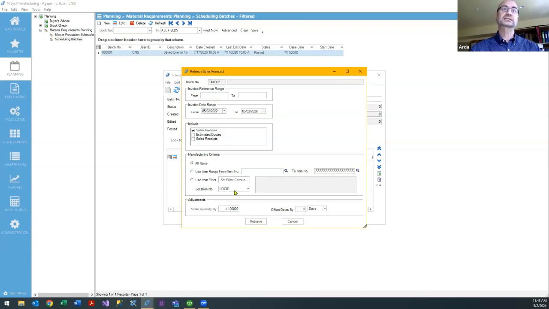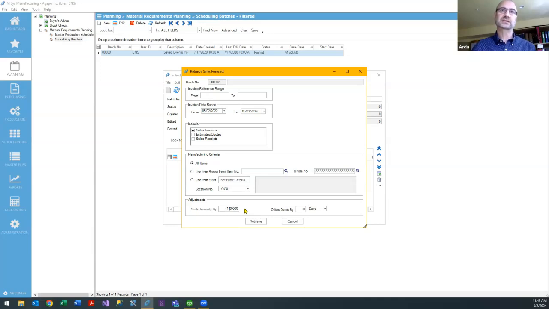And then you can tell MISys, bring all of these in and offset them maybe by 1 year. So if you're pulling last year's invoices, you can say offset it by 1 year and scale it by 10%, because for this specific item group I'm pulling the invoices for, I think this year I'm going to do 10% better in sales.